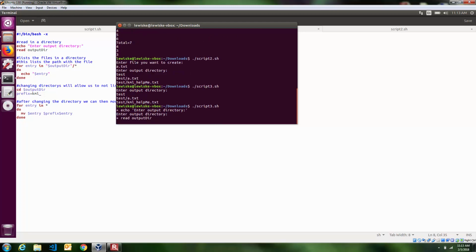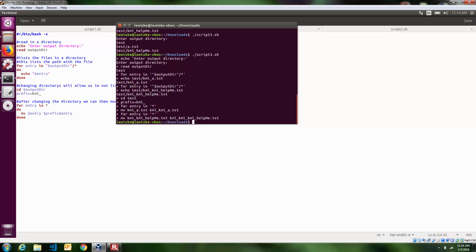So if I hit enter, basically you see that it ran the echo enter output directory, and then it actually shows you the output directory that would get echoed, and then it's showing you the command which it did, which was read output dir. So it's showing you that it's expecting you to input something based upon the prompt and the command in the script. So in this case, I'm just going to type test again, and then that will go through and print out the rest of the script. So when I hit enter here, you'll see everything that gets output.